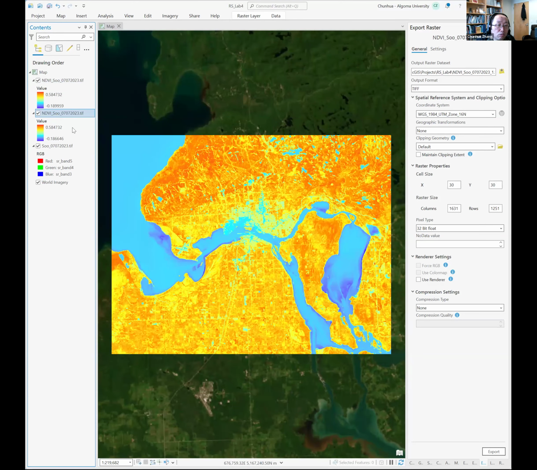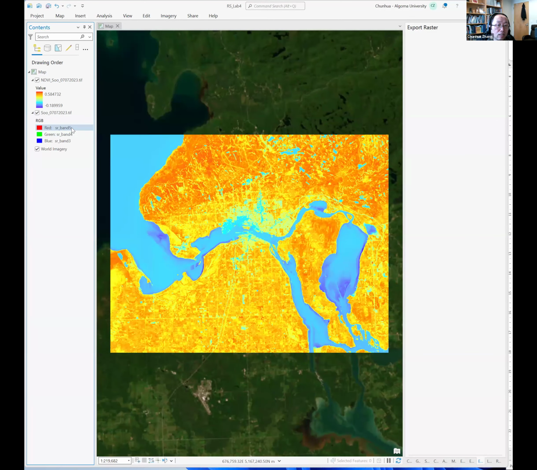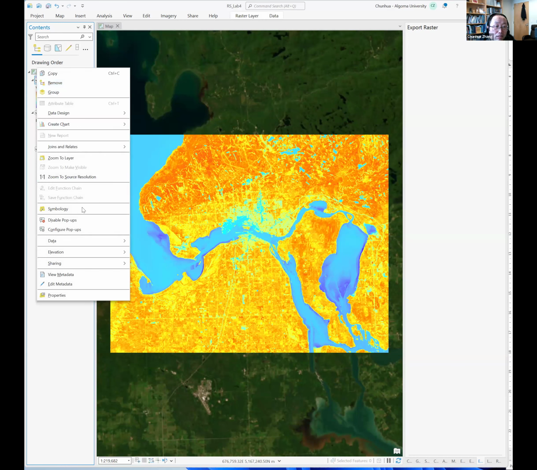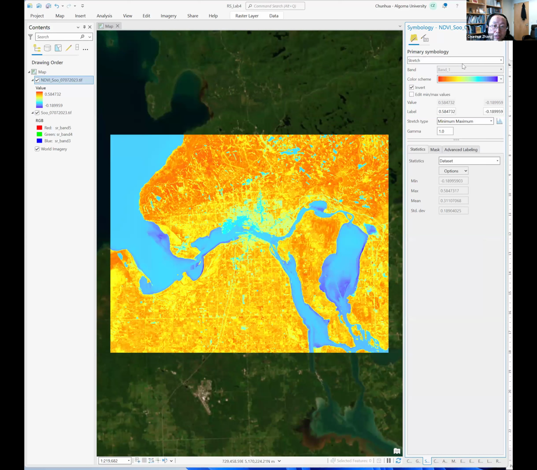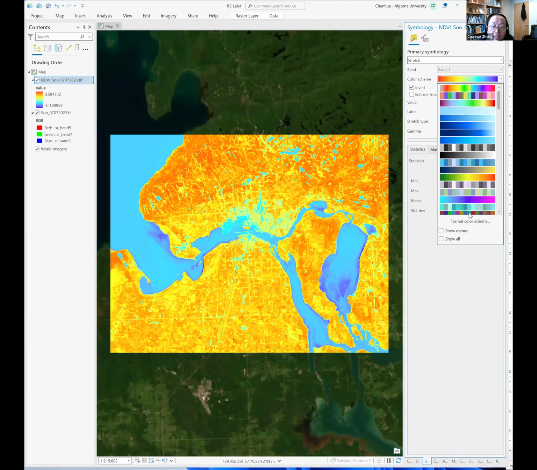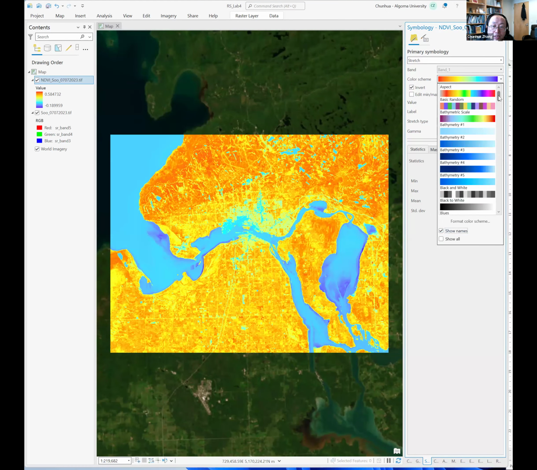Now I want to remove this one. All right, so to show one layer as panchromatic, that's by default. Right, symbology, stretch, primary symbology, and check the names. We want to have a color scheme from white to black.